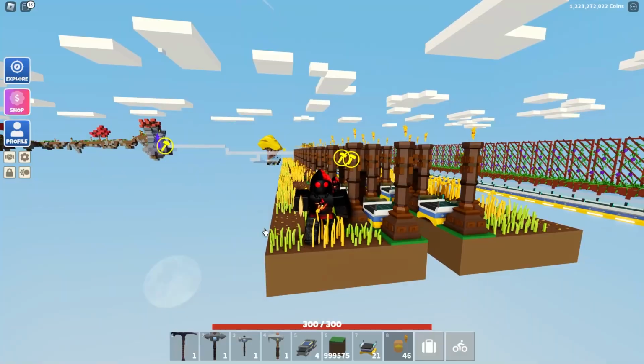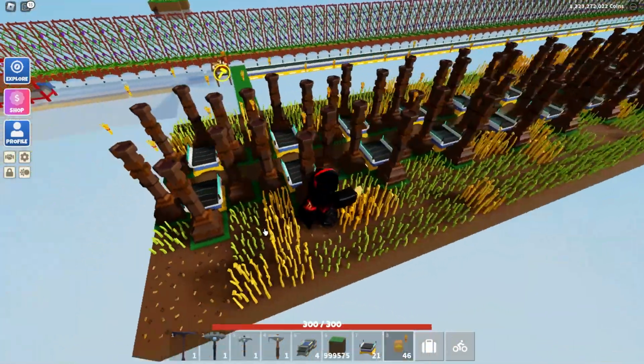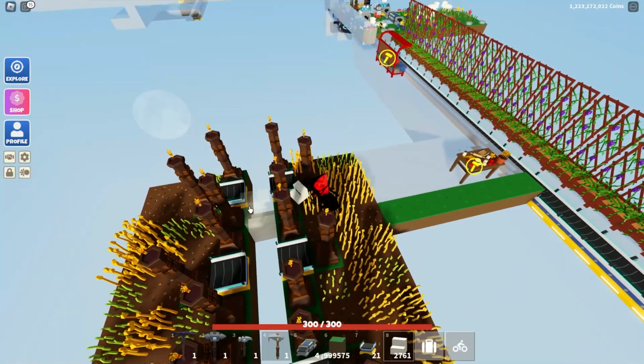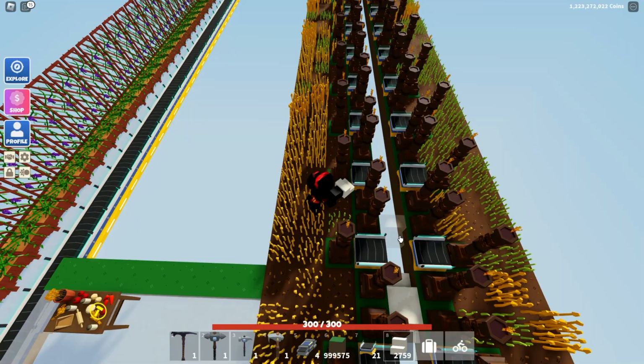But the next thing you could do, you could either do the funnel kind of design, which is going to be stairs. If you don't want to do the funnel, it's pretty easy. I'll show you that right now. So let me get some stairs. So basically what you're going to do is create stairs here, just in case things kind of fall in the wrong way.